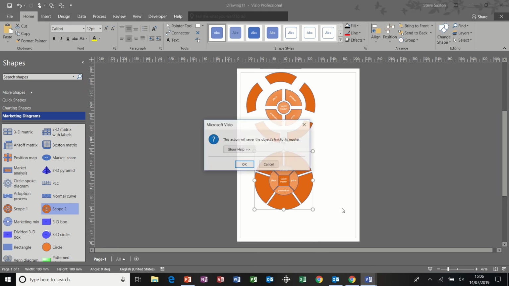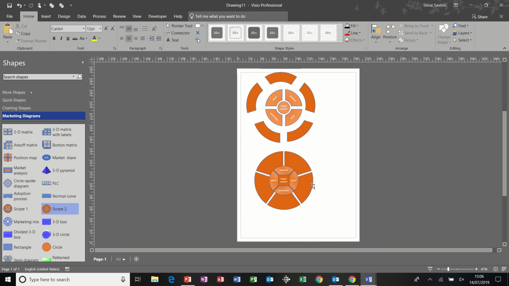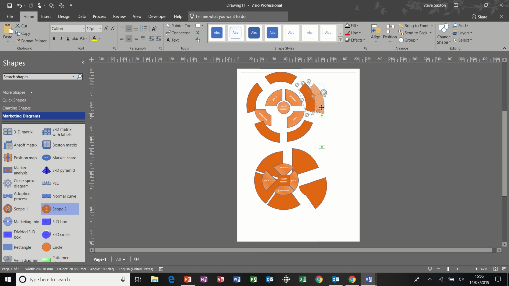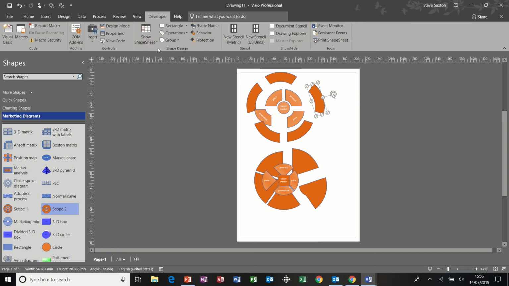Group, ungroup, okay, and then you've got the options to pull these apart if it allows you to. Some of these features are locked and it doesn't let you move them, but these all seem to be moving like so. So you could actually take one part of a diagram and add it to another part of a diagram, and you can use tools such as combine, union, combine, and fragment different shapes.